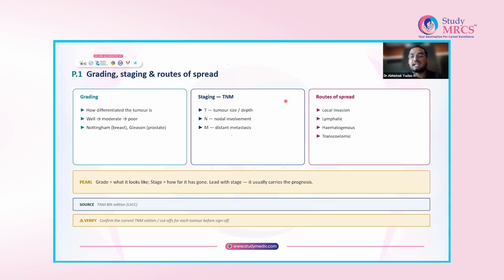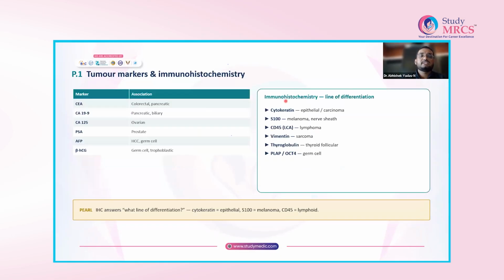For example, basal cell carcinomas, which we also call a rodent ulcer, are highly locally aggressive in nature. That's called local invasion. And certain tumors have transcoelomic spread, where they spread through our cavities. So that's about the route of spread. When you're talking about neoplastic stations, think about the grading, staging, as well as the route of spread of a particular tumor.